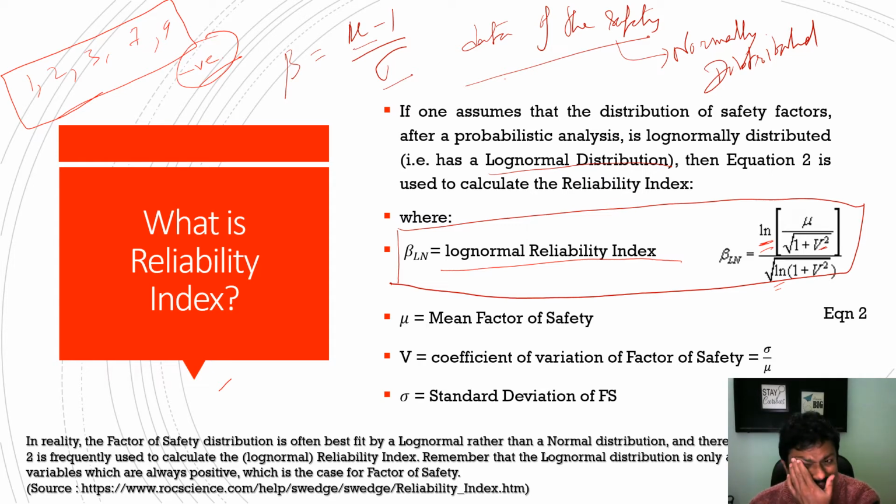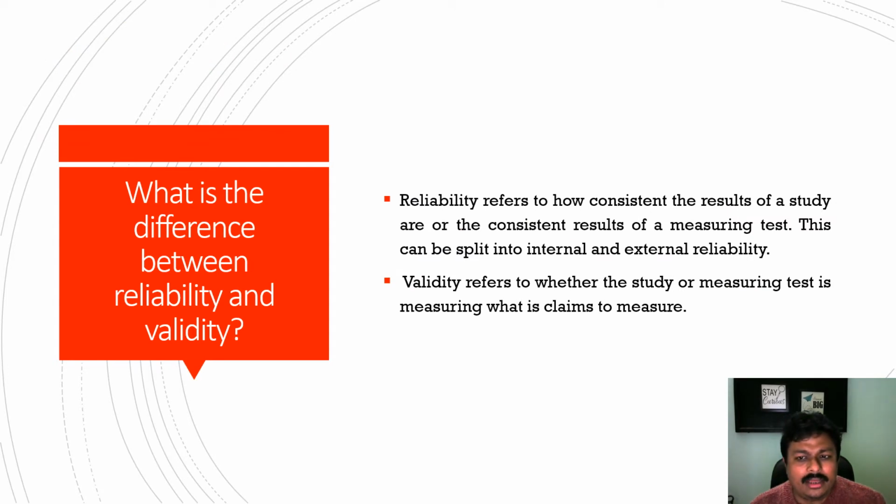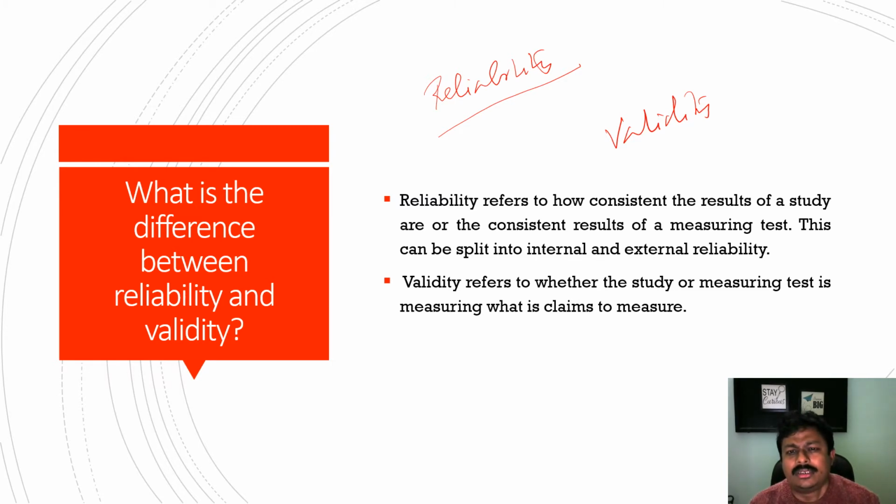So, as I have already discussed this, now the very important thing: what is the difference between reliability and validity? Reliability, I have discussed so much. What is reliability? It is mainly consistency. Consistency of a measurement, consistency of a scale, consistency of two different items, consistency of rating. This is reliability.